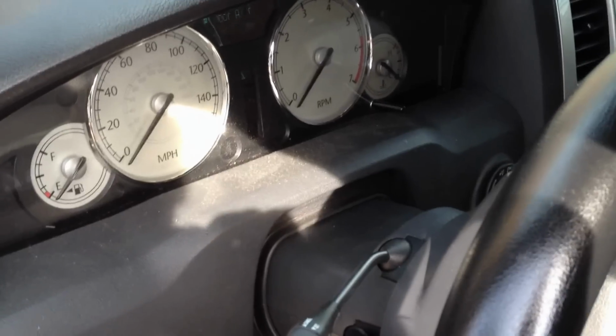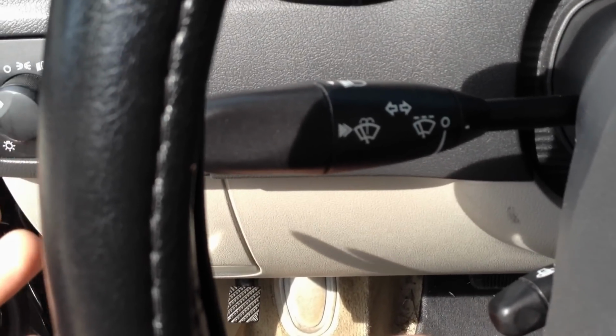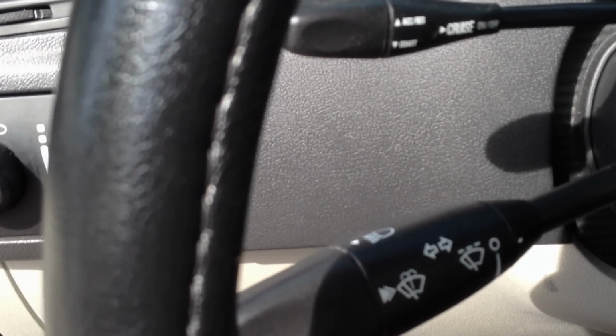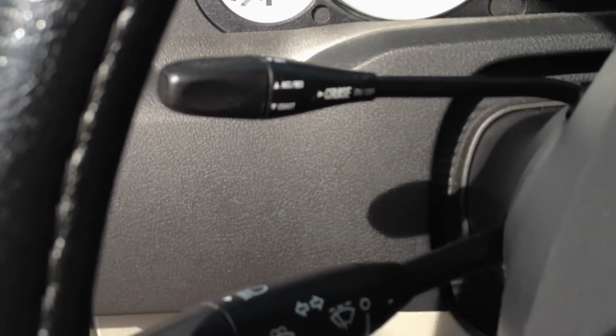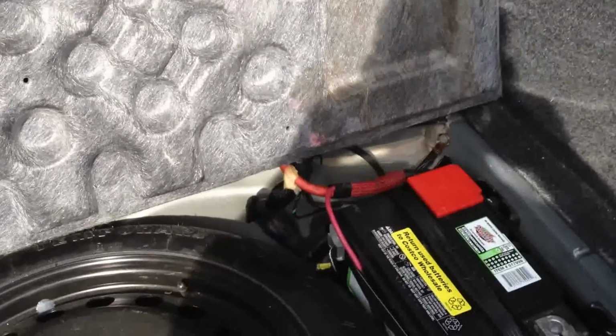The first problem I had was this turn signal. Whenever I'd flip my turn signal up to turn, and I'd turn a corner, sometimes it would not automatically switch off. And other times, it just felt real tight when you push on it. I dealt with it for a while, but it was getting annoying. Other people have said they've seen the problem, but never really had a solution. Obviously it's something in the turn signal, but it's just a matter of getting it apart to look at it. So if you have this problem, this is one of the steps you can take.